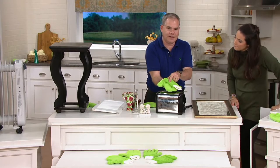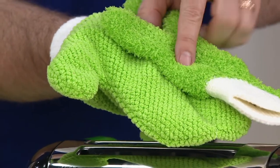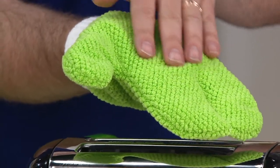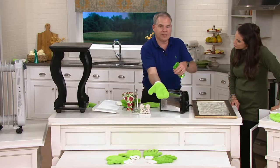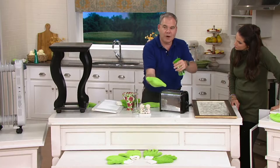You can see the gloves have a really nice long nap — that's what grabs the dust and dirt. The mitts have a shorter nap and are specifically designed to polish glass, stainless steel, and windows. For polishing, get a small spray bottle — you can find one at the dollar store — and spray your mitt a little bit.